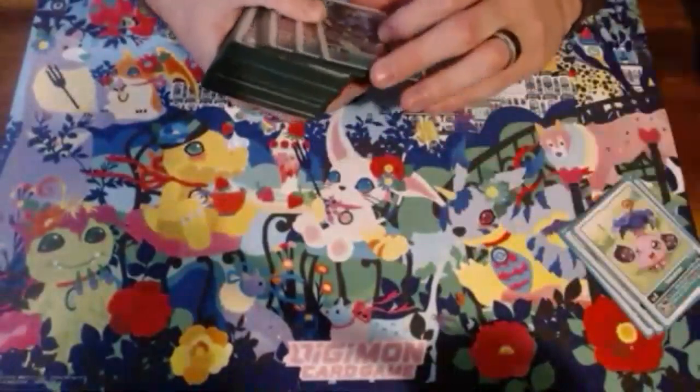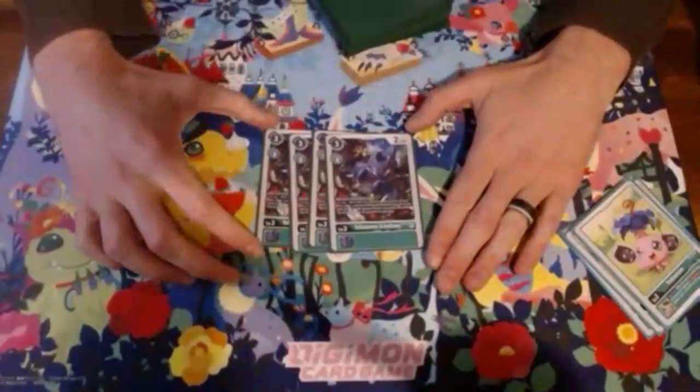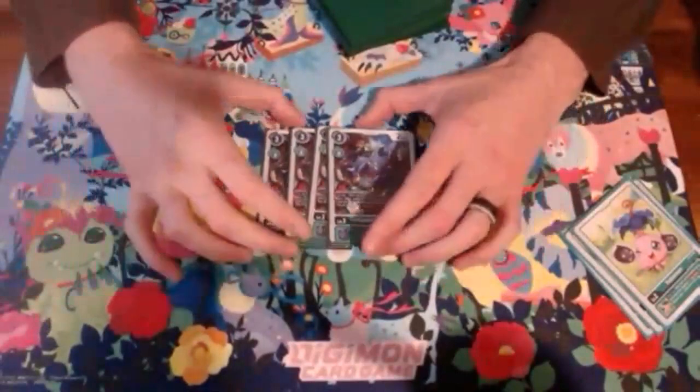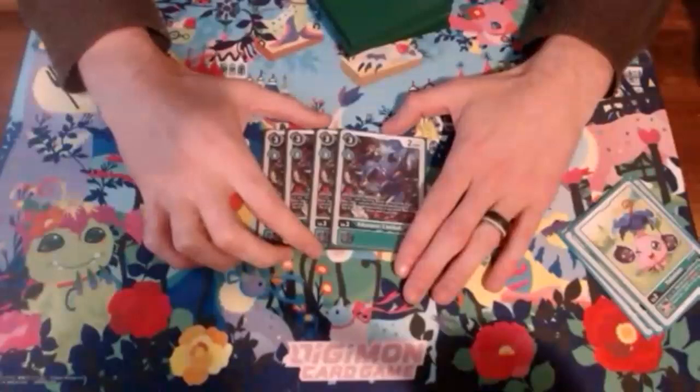So going into the level 3s, we have one of the best cards in the deck. We have Kokuamon X Antibody. It's a great searcher. You had it typically on play for the BT9 meta. It can trigger when Digivolving as well.